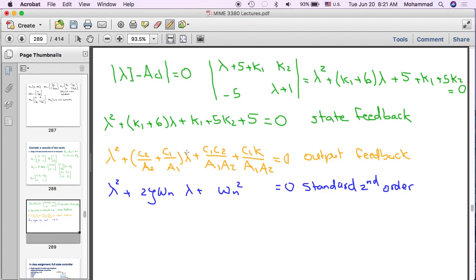So as you change K, I'm going to repeat my question. As you change K for an output feedback system, what are you affecting in terms of location of the two poles of the closed loop system? The natural frequency. Any other ideas? So we have one answer. The answer is we are going to affect natural frequency.